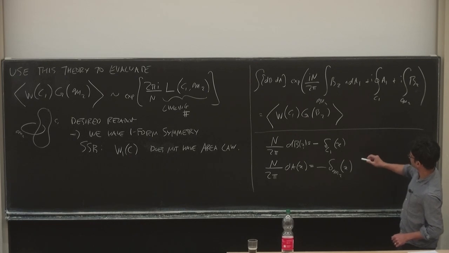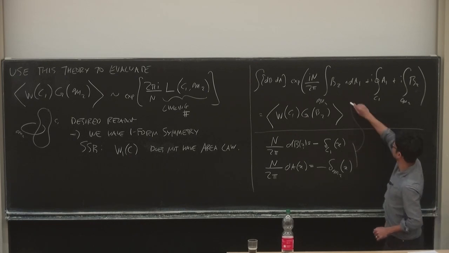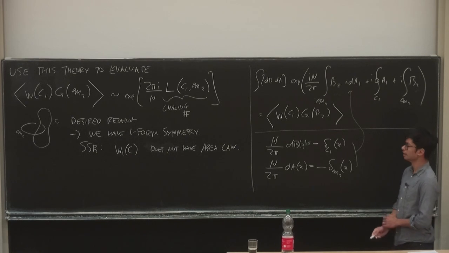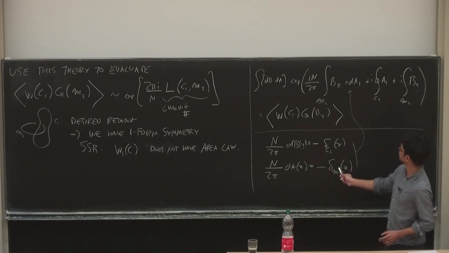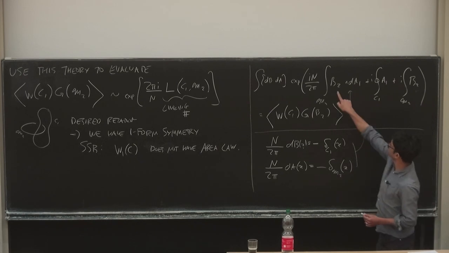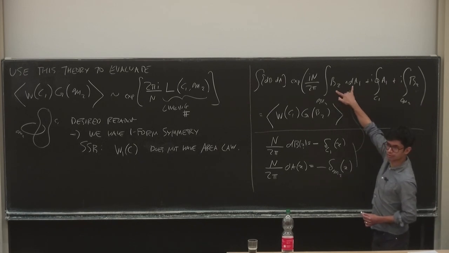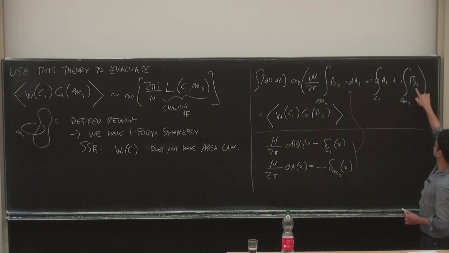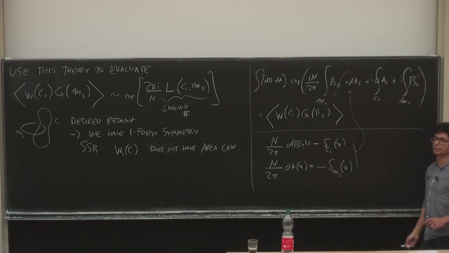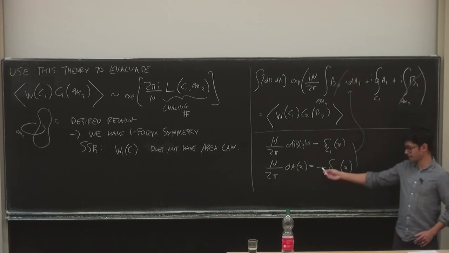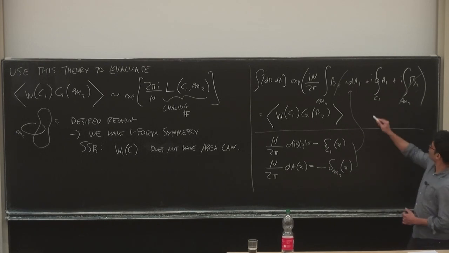So first of all, let's now take this and imagine plugging this into here. Then you get that dA is a delta function. So you're integrating B2 on a delta function, which is the same thing as this integral of B2 on M2. So two of these terms will cancel. These two terms cancel. That minus sign is crucial for that. And so all that's left is this.